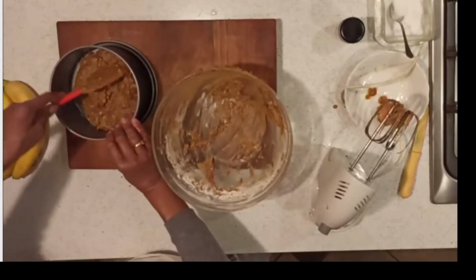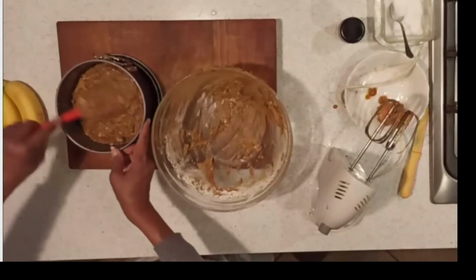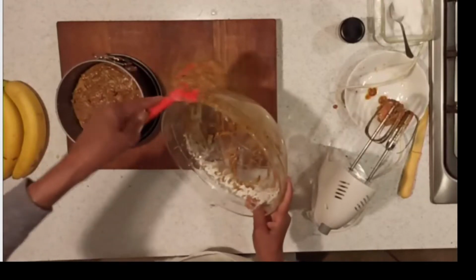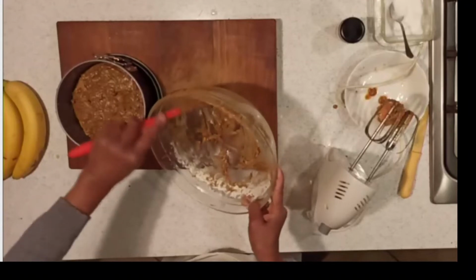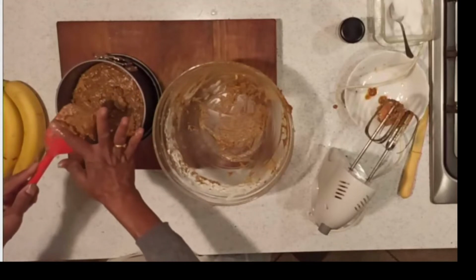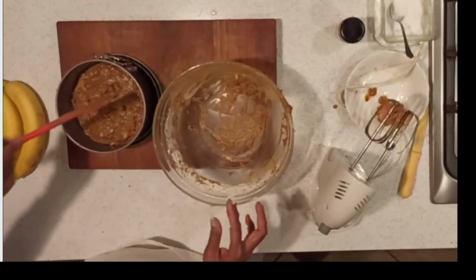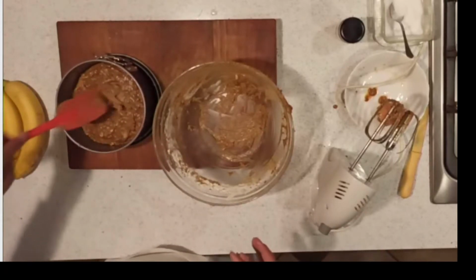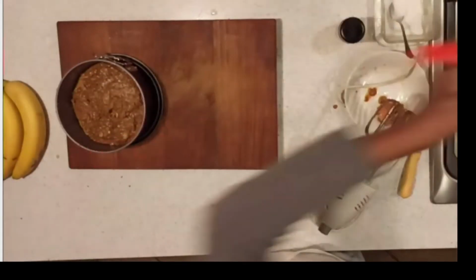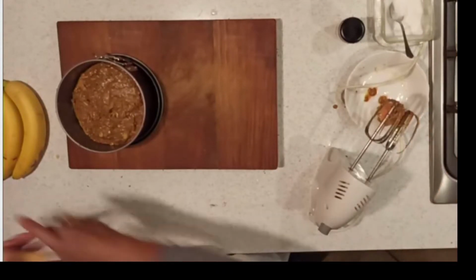Oh, so just spread it like that. It doesn't have to be very even, but reasonably even on the top. You can't waste anything, so use your finger to get rid of the excess from the spatula, and just make it even like that, and don't worry too much if it's not. So now I'm ready to show you how to decorate it.